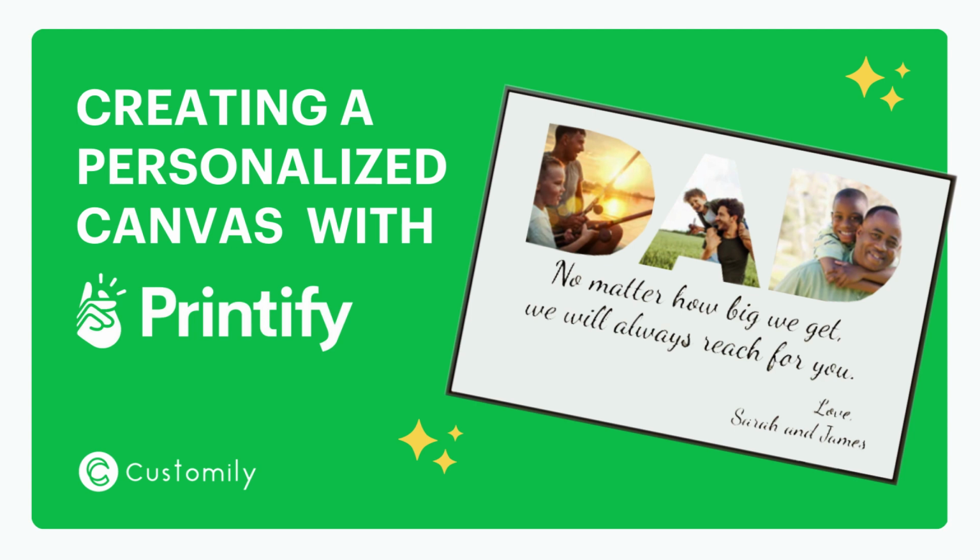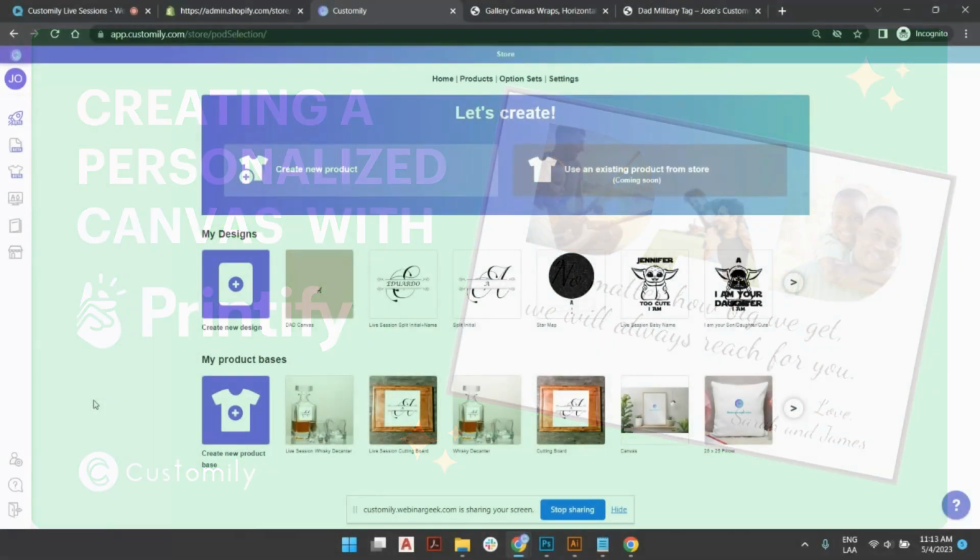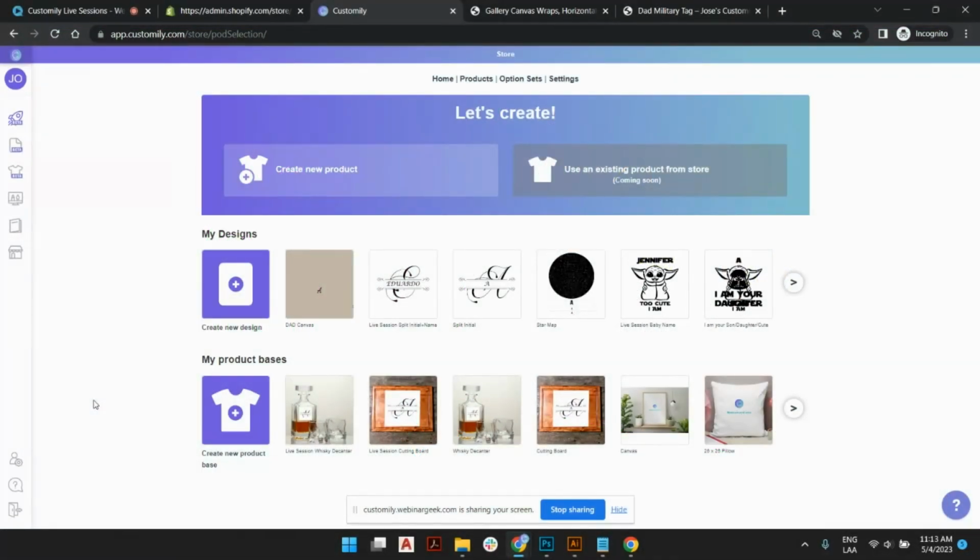Imagine I am a Shopify store owner. I want to start selling personalized products and just install Customily to try it out. Here we are in the main menu of Customily. You can see at the left bar that we have 6 sections. The first 3 sections are shortcuts to the 2.0 tools. The other 3 sections are the main core of Customily.